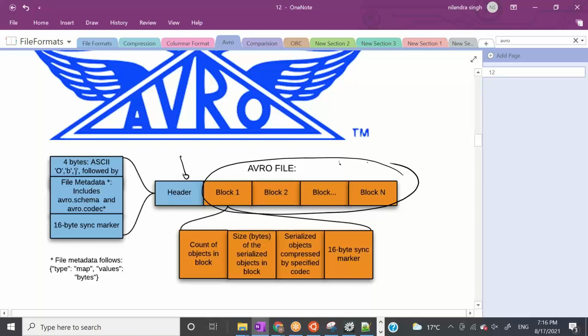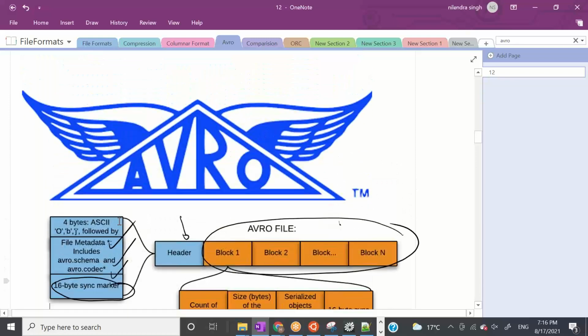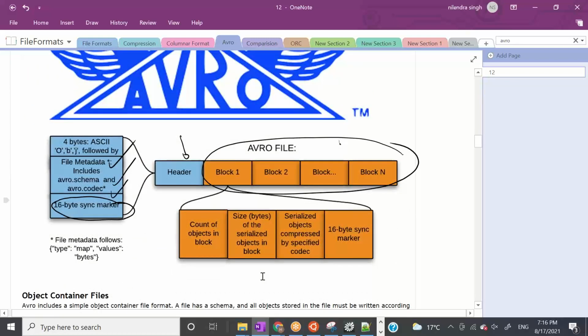The header block will have three types of information. The first is the file metadata, the file schema, and the compression codec we have used. The second most important piece of information is the sync marker. Sync marker means the point from where we can break the record. This is good, so let's see how Avro files look in practice. One more thing: the data blocks are stored in binary, and the Avro schema in the header is stored as JSON.